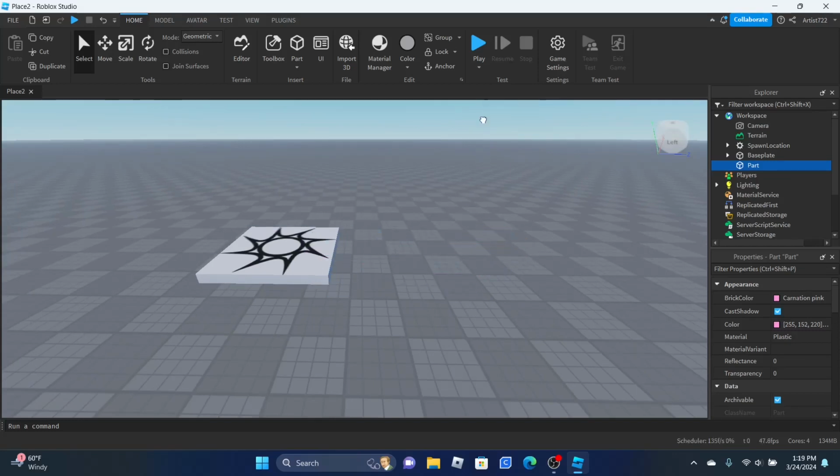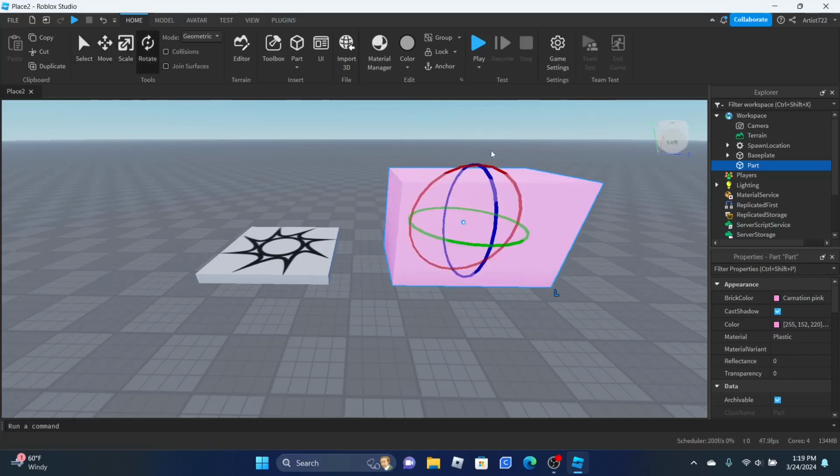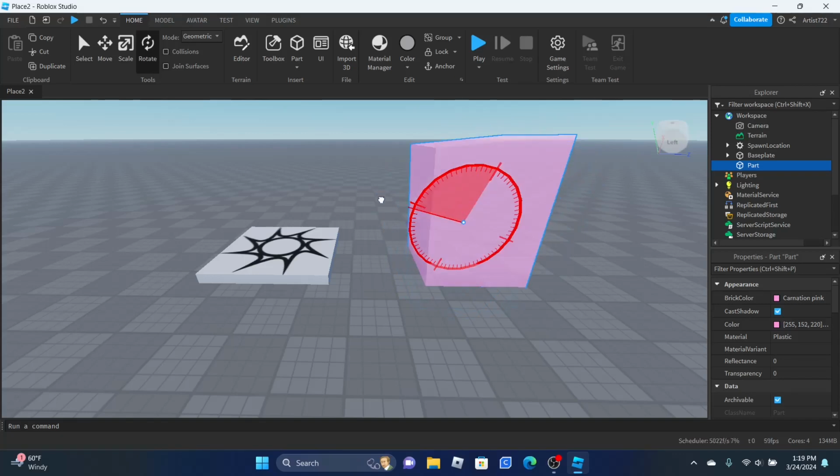What if I want to move it up? If you just try to drag and click, you'll see it won't go up. So what you do is come up here to Move, and then you can move it on each of these axes, whatever you call them. Then you have the Scale tool, you can scale it to the size you want, and Rotate. You can rotate it.